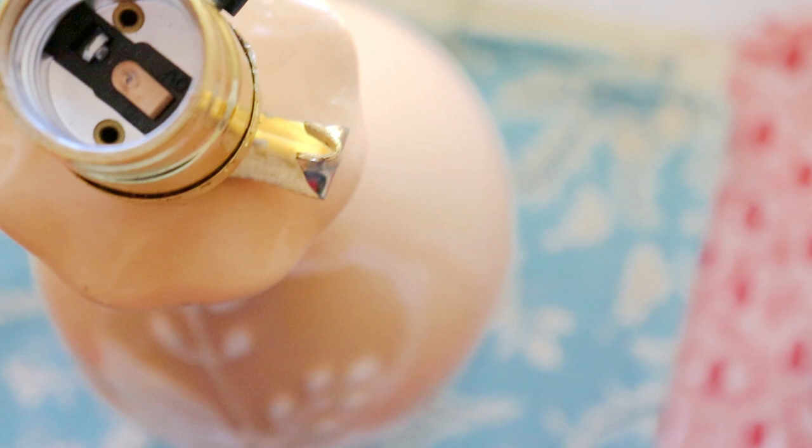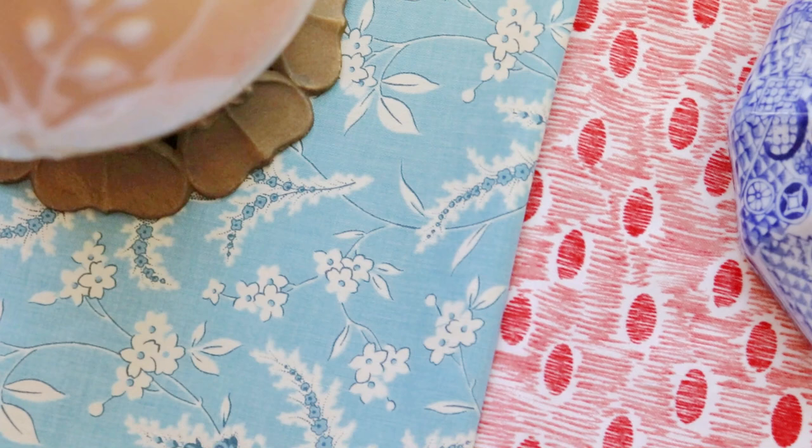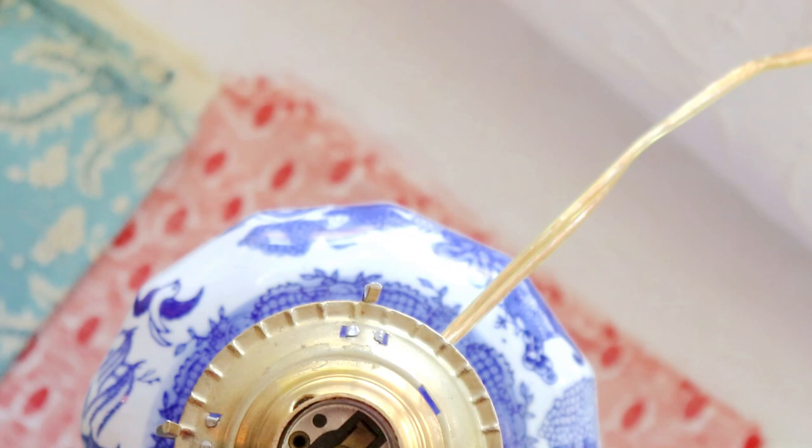This vintage peach lamp is turning out to be the most difficult to find the right shape of lampshade. It's very curvy, and I'm almost wondering if a narrow drum might look better to offset all those curves. This gorgeous blue and white lamp, I believe, was an antique. It used to be an oil lamp and has been rewired to be electric, leaving the top with a spot to screw in your light bulb, but no fittings to support a shade. So this one might be a puzzle.